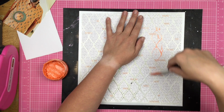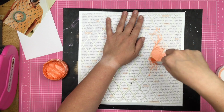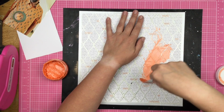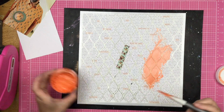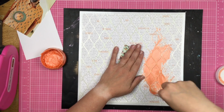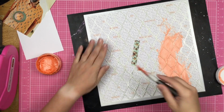So I'm using the new fishnet stencil from Scrapping Reflections, and I'm using some Nouveau embellishment mousse, and I'm just kind of using the Nouveau spatula to fill in the gaps. So this Nouveau spatula, I hold it a little bit differently than I hold my other palette knives, just because it moves differently. The blade of the spatula is a lot more flexible than a palette knife.